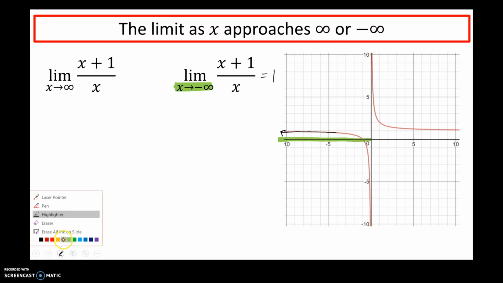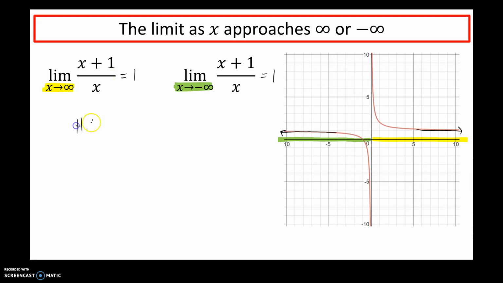Okay, let's look on the other half of the y-axis. So as x gets infinitely larger, okay, infinitely more positive, what are my y values doing? My y values on the other half of the y-axis are also approaching 1. So what does that tell me? Graphically, I have a horizontal asymptote at the line y is equal to 1. And if I dot that in, there's my horizontal line, and my graph for sure hugs that line.